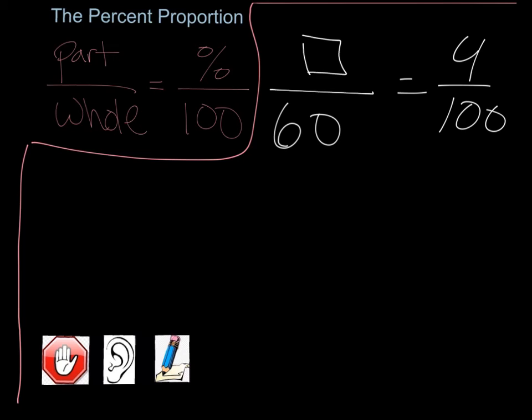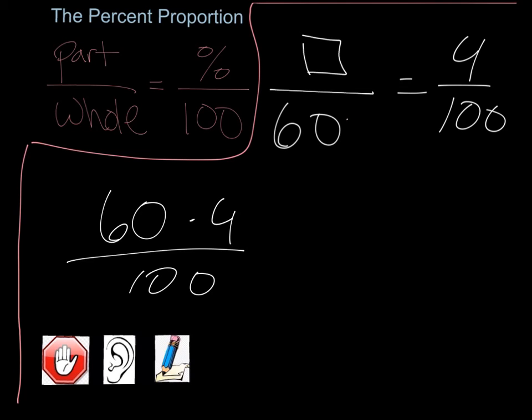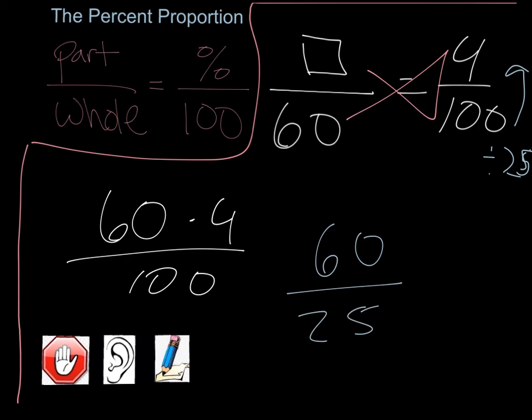So now that I have it set up in my proportion, let's just solve using those methods. This one I like for an inner rainbow method. I could use fish and do 60 times 4 divided by 100 by connecting my fish this way in order to solve. But to me that's going to take a little too long because I also see a divided by 25 relationship. Ooh, that was a sloppy 25. But now I can just take 60 divided by 25 and figure that out.